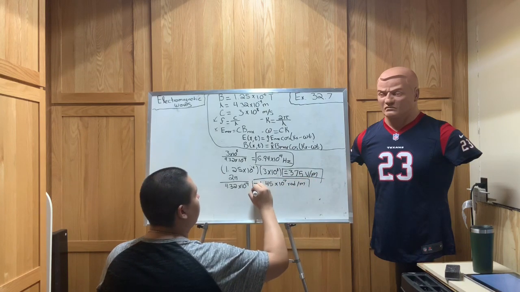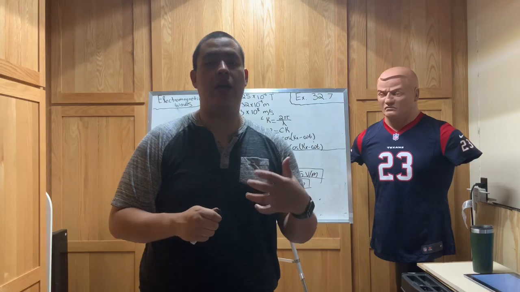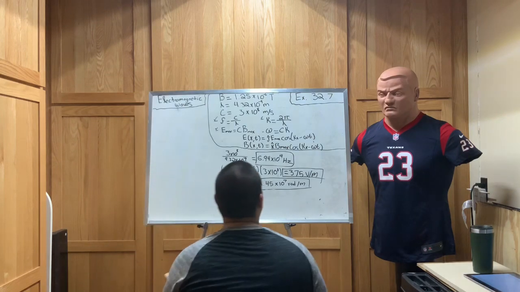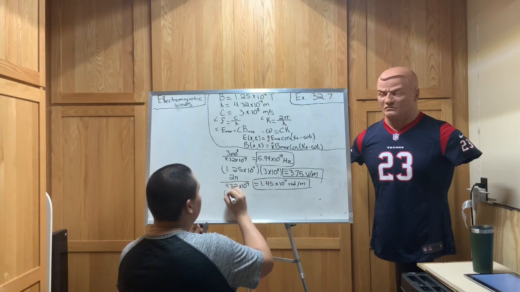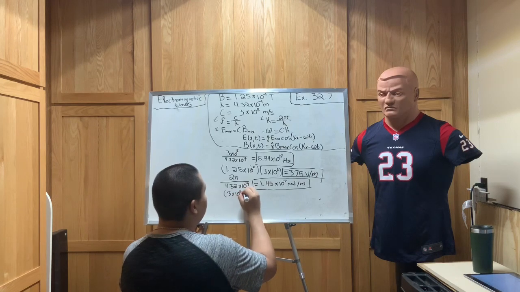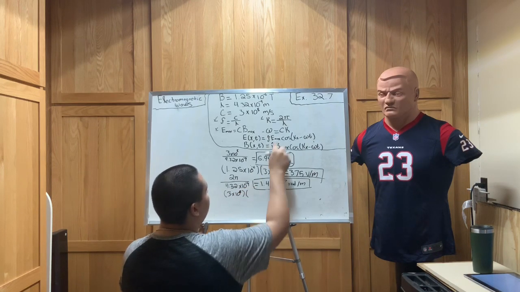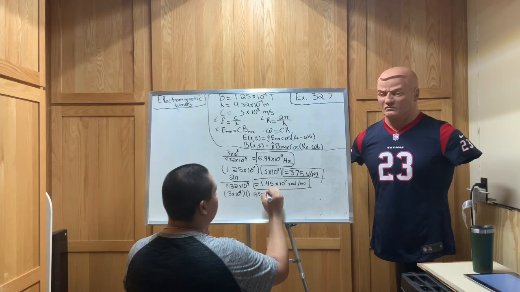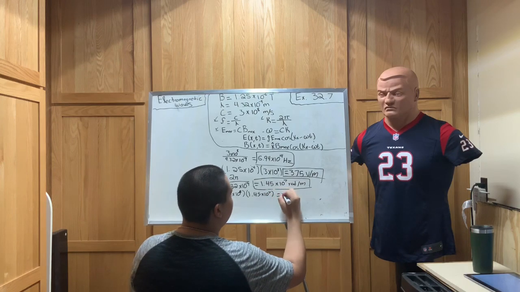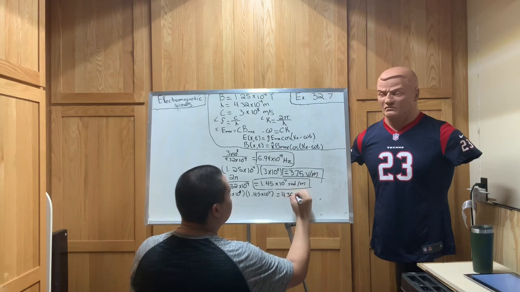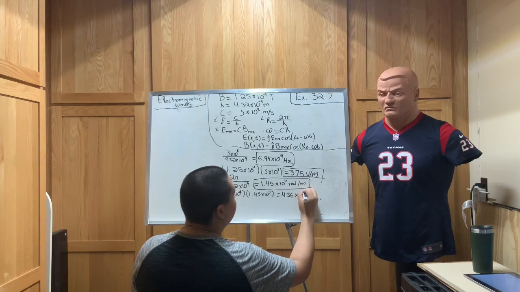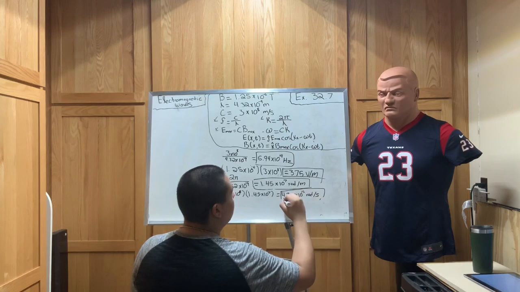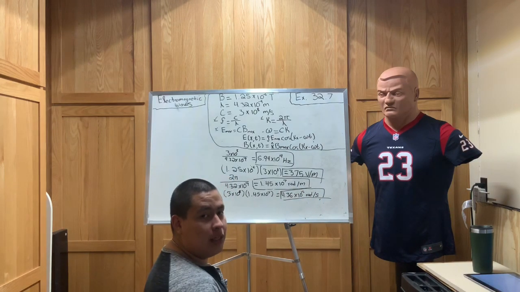Next step is to calculate my angular frequency, so I can start plugging in stuff into my formulas. So I have it that my angular frequency is equal to the speed of light, 3 times 10 to the 8, times my k, which I just calculated, 1.45 times 10 to the 7, and my answer is going to be 4.36 times 10 to the 15 radians per second. And now I'm ready to start plugging in stuff into my formulas.